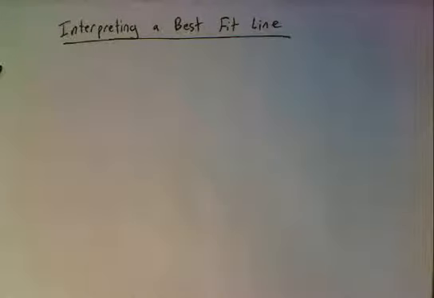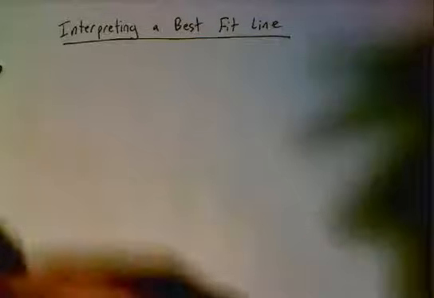We've talked about how r and r squared measure how closely a set of points cluster around the line. It's not just how closely those points cluster around any line, it's how closely they cluster around what's called the best fit line or the least squares line, which is basically the single line that we think best represents the data.